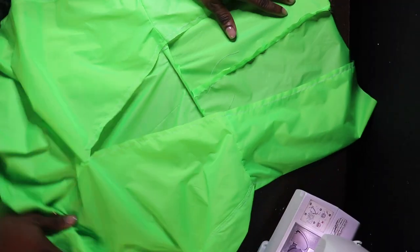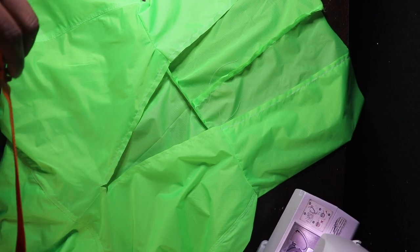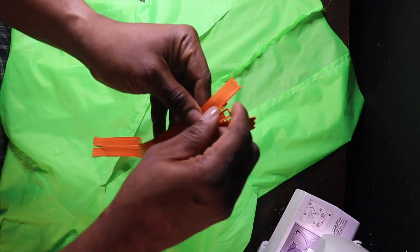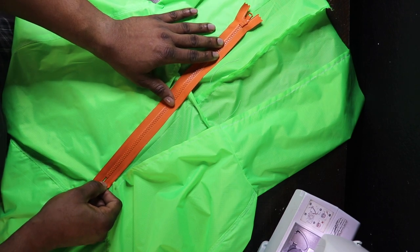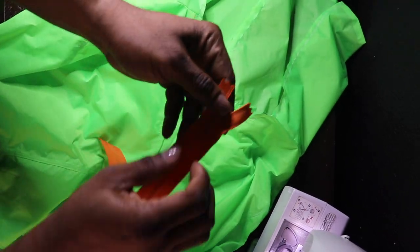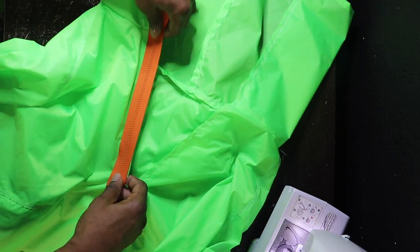Then you're going to flip it up like you see here. Now you're going to have this long edge. This is where you're going to be attaching your zipper. Of course, your boy is going to be using a bright color zipper to go with his bright color jacket. All right, so you're going to attach that face down using a zipper foot. You're going to baste stitch that in. So yeah, face down. You can stitch it in place if you need to using a zipper foot.